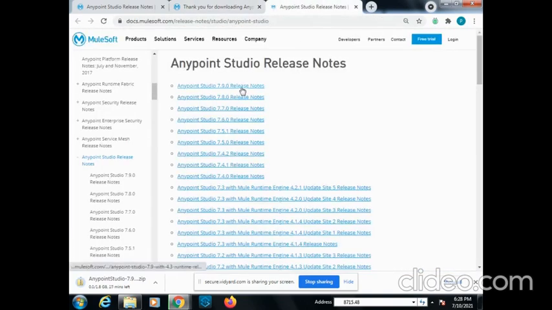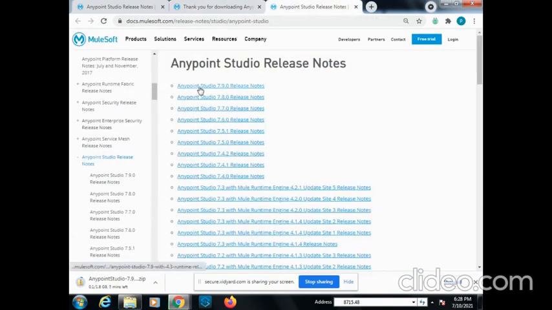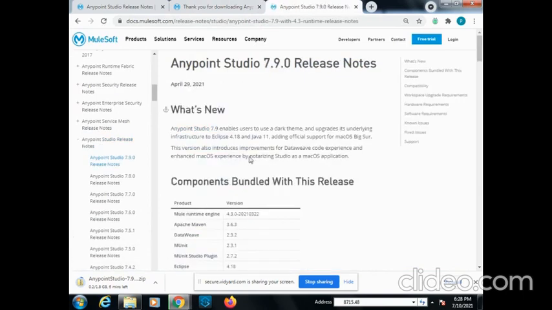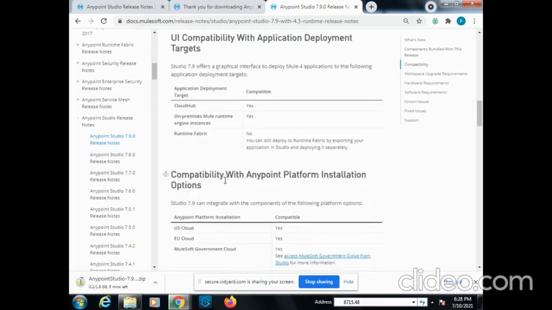Mostly it is a very advanced version, so you need not worry about any other software required. Once you click on the studio release notes in the check prerequisites, for this version we are checking the release notes and scrolling down to the hardware requirements of the system.